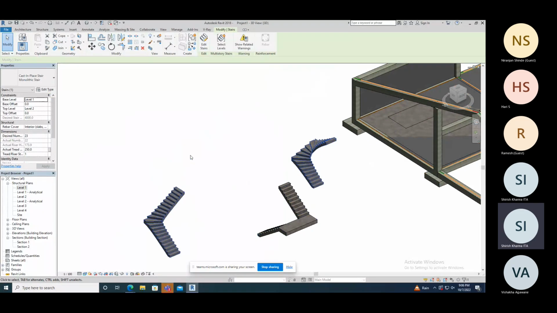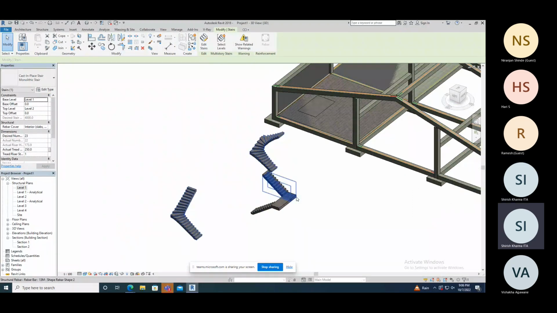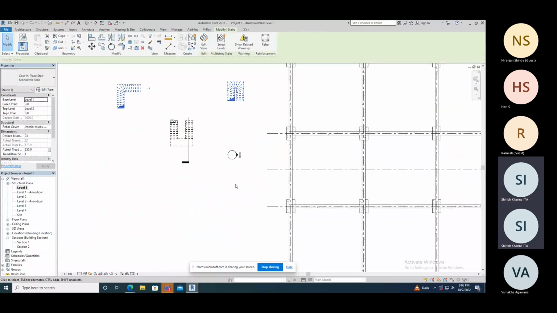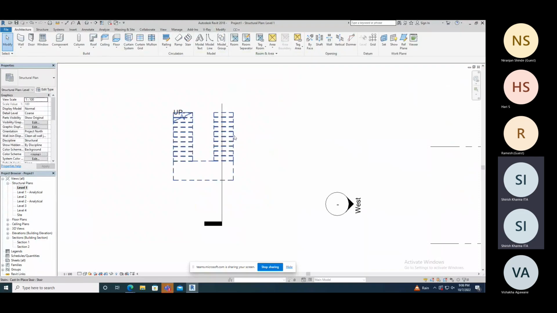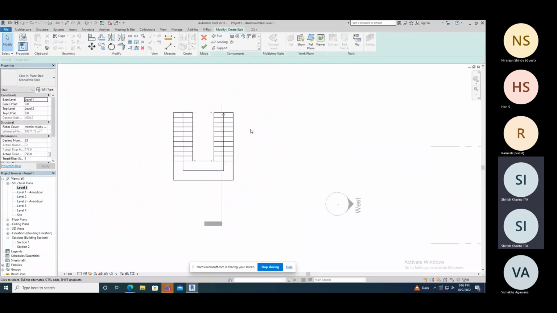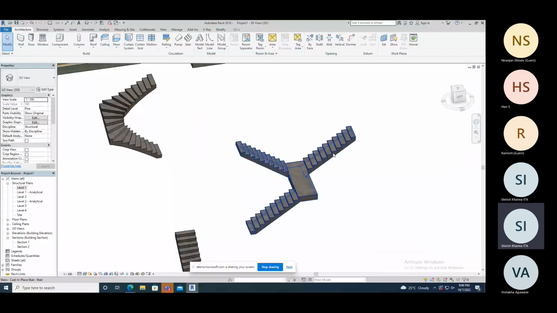So suppose I want a two-way staircase. Two-way means from here I want to go upside here also. Then what to do? Go to level 1, go to staircase. I need this side more, here also, the top portion. So you can select it, and again you can create the mirror here using your mirror command, draw axis, and you can mirror it. Now you are able to create this type of stair, so that you can create the reinforcement here also.